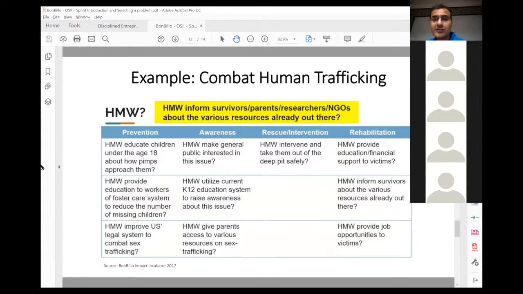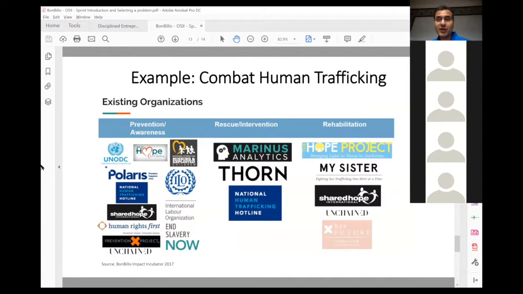So it was really the former, right? If someone is to learn about the problem today, when you're trying to find information about it, right? If you're a donor that wants to understand where you should give money if you want to help combat trafficking, that's not an easy thing to do today, right? But what the team found is that there are really good nonprofit organizations that are having a positive impact, but it's just from an awareness and an information gap standpoint, right? There's just a little bit of an information gap here, that there are a bunch of players doing great work helping solve the problem, across categories from prevention to rescue to rehab, right?